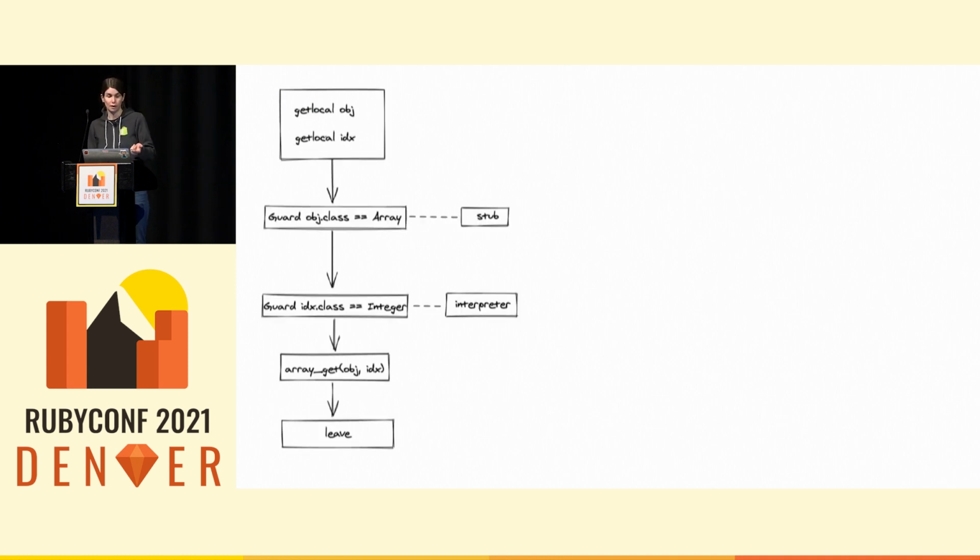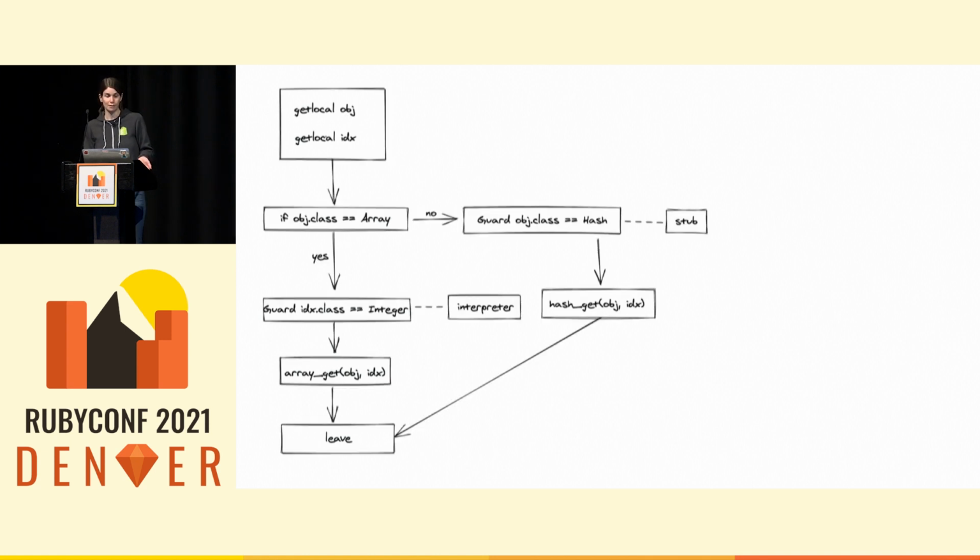We're going to generate guards and specialized code that check for the case where we have an array and an integer key, and we generate an optimized array get. And then we install a stub to handle other possible cases in the future. Then if we call our get method a second time with a hash argument, we're going to install additional machine code that we're going to patch into this program to handle the optimized hash get and so on. So we're only generating as much code as we need to handle the types that we see in the program.